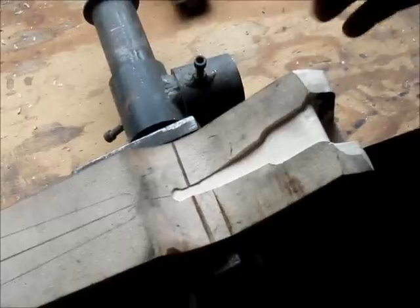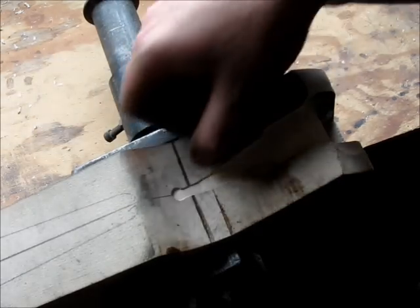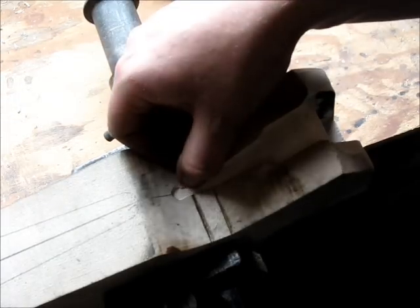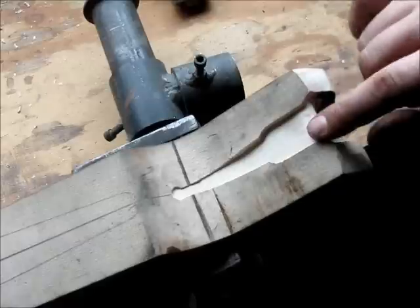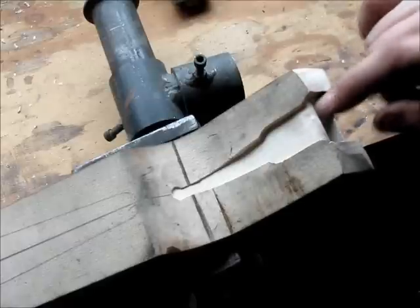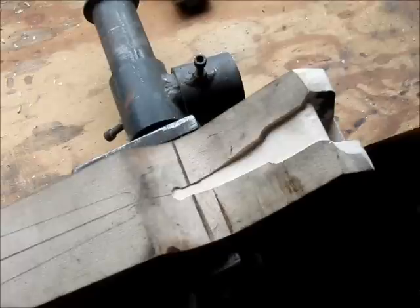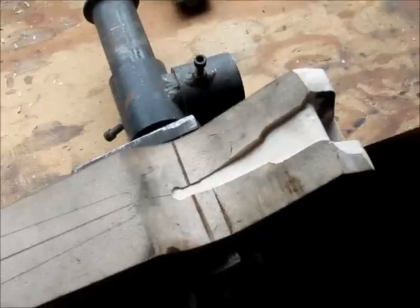So that's as far as I got this week. The tang is touching down all the way now, obviously, and it's down in there about a 16th of an inch at the shallowest point, and over an eighth, close to 3/16 at this point, so about 3/16, maybe a little less to go to get it fully seated down in there. I'll pick it up next week and keep going just the way I'm doing, and eventually it'll get all the way down in there, and I'll be able to move on to inlet and some other parts.